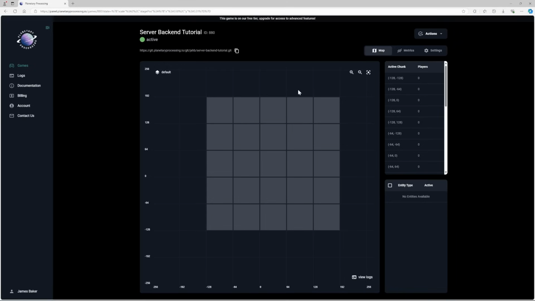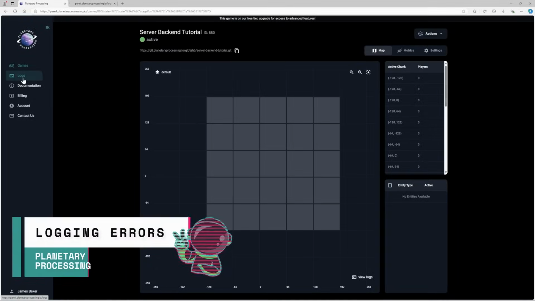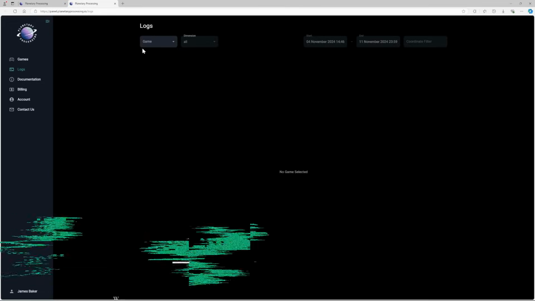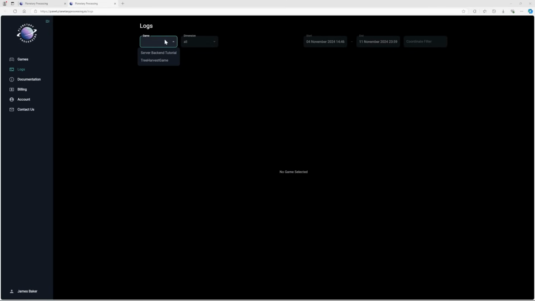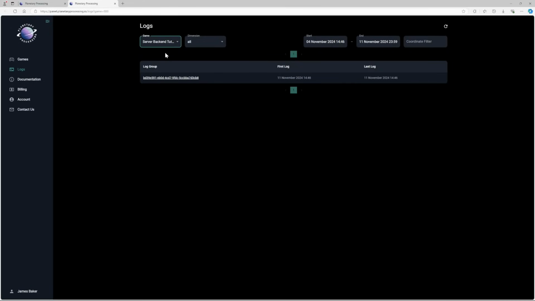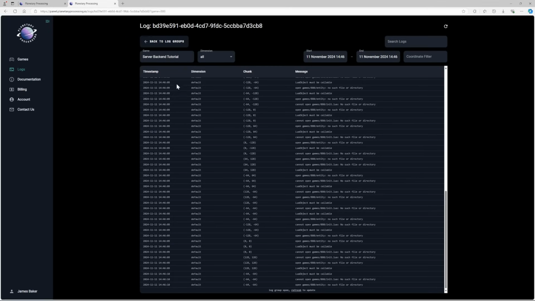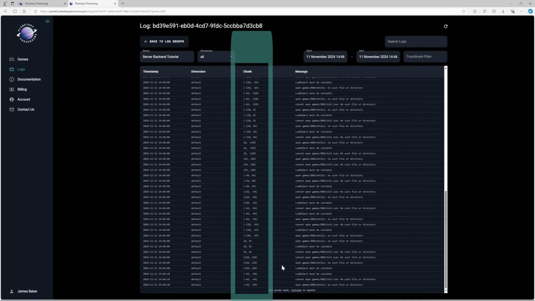up our world space. If we go into the game's logs, we can learn a bit more about what our world needs. Open logs in a separate tab and select your game from the drop-down. The logs will show any errors or print statements from your server code. To better handle a large amount of logging, logs are placed together in log groups. These indicate which logs happened within a certain time frame, so it's easier to pinpoint a log from a specific moment. Logs will tell you which of our world chunks has sent a message.